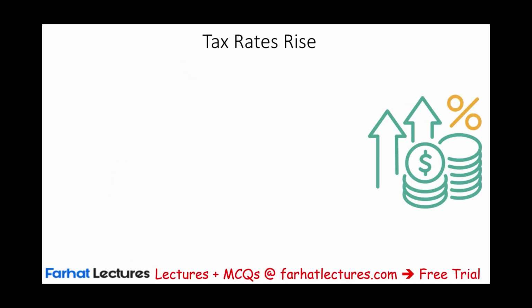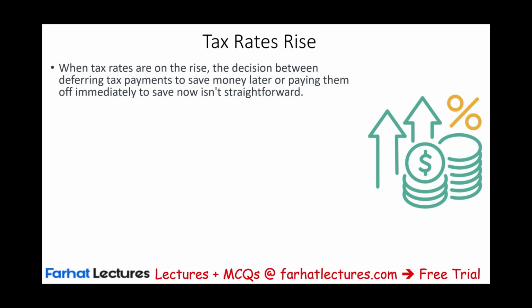Let's assume tax rate is rising. When the tax rates are on the rise, the decision between deferring tax payment to save money later or paying them off immediately to save money isn't straightforward. Why? Because now you have two factors. If the tax rate is going up, that's good for the deduction. But you have to take a look. Is it worth it from a discount perspective? Is it worth it to delay it?